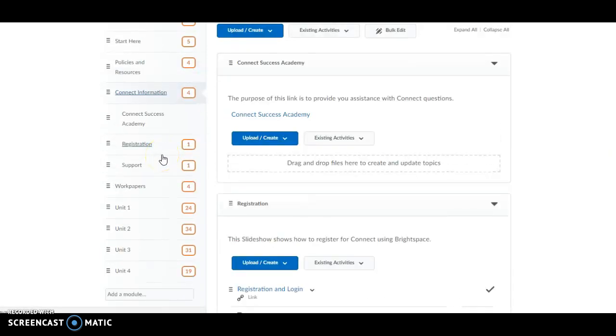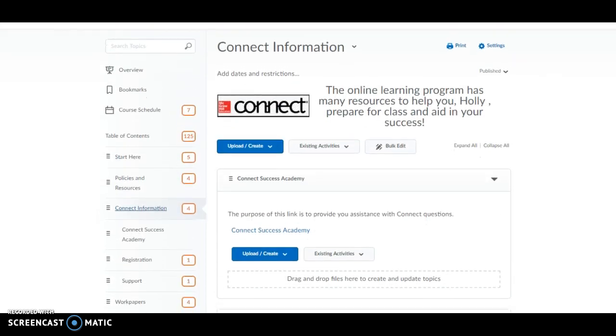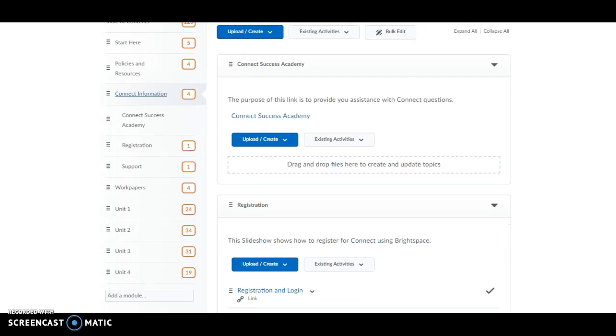This is important. Connect is a program that's created by McGraw-Hill. It is the accompanying tool that we will use. It is where your book is located, and it is included with your registration. So for ours, we will be doing all the graded assignments in Connect. So it's important that you understand how to use Connect.